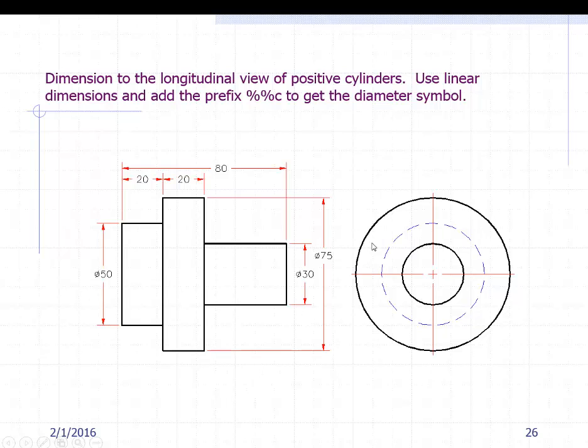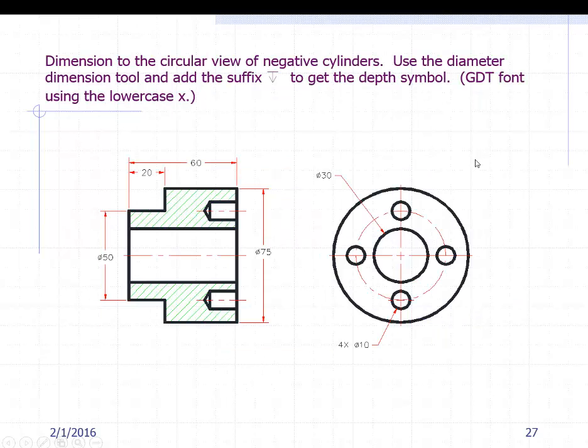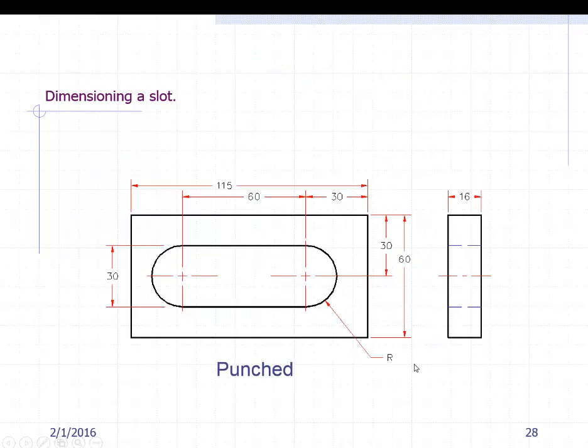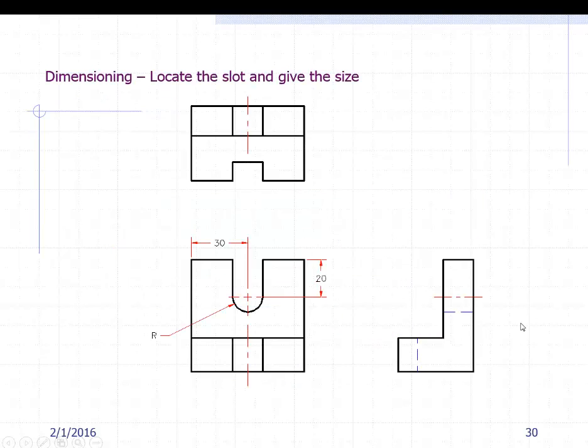We still include this view to show the circular shapes, just to have a better understanding of the part, even though we don't actually have any dimensions on it. Notice also removing one in a chain to avoid the tolerance issue. And again, negative circles or holes, you can see we call those out in their circular shape, but positive, we call them out in their longitudinal. These rounded slots and parts, we'll talk about those a little bit more later. I'm going to hop over them right now.